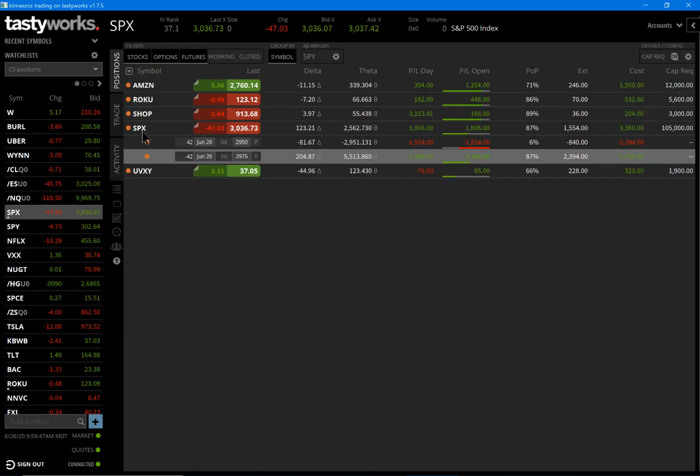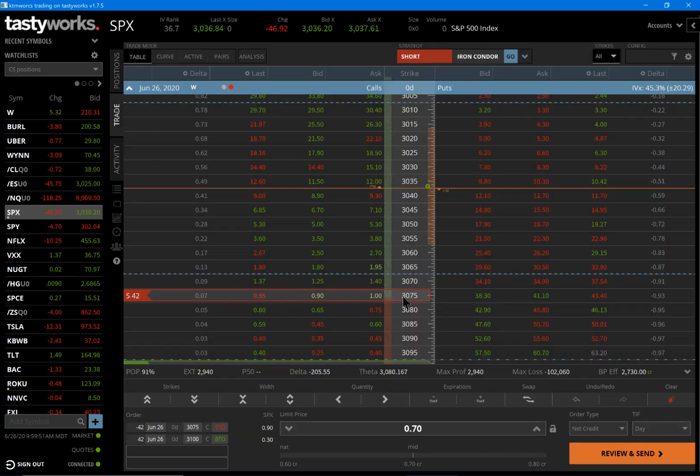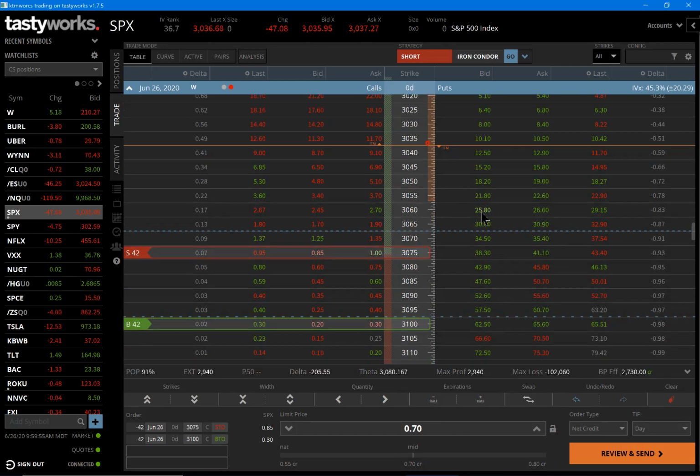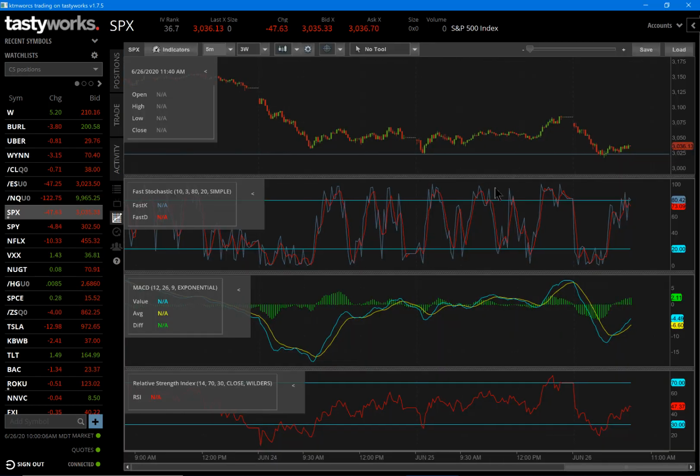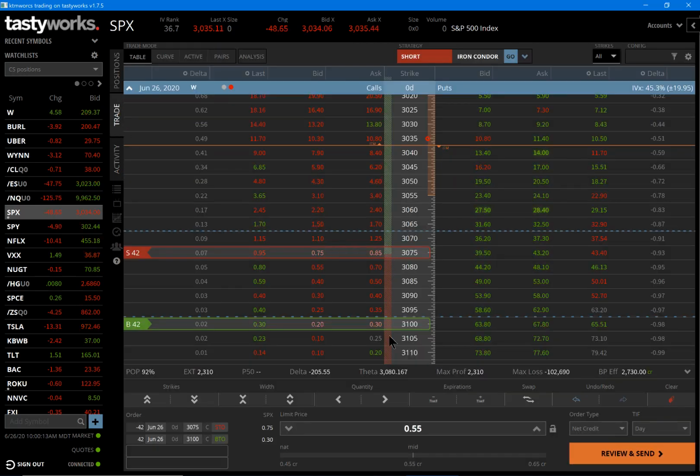But we need to put the call leg in here. And so we are seeing a little bit of strength here coming back into this. This is kind of what I'm looking at here. It's a little tight. That's a 7 delta. Generally want to do about a 5 delta. So I'm pushing it a little bit here on this side. And so I'm going to let this play out a little bit here. We are seeing a little bit of strength coming back into the market here. And I'm going to be patient with that and let that play itself out.